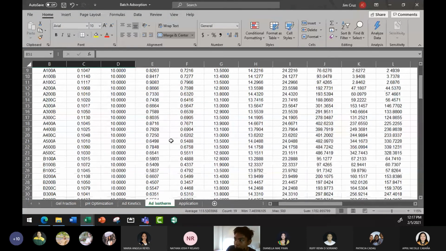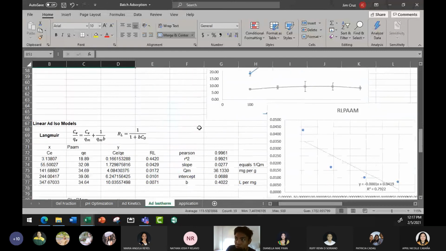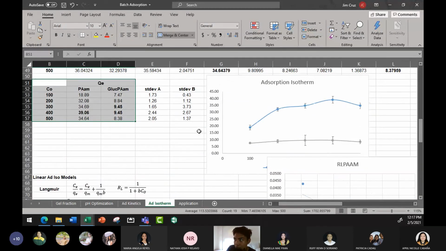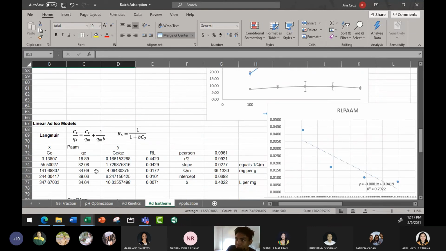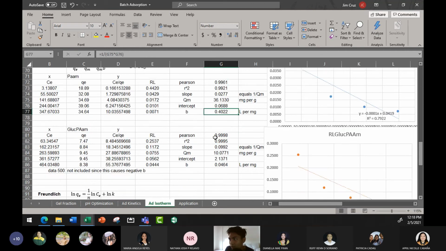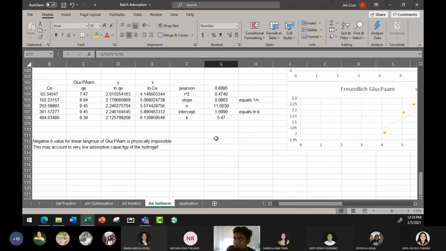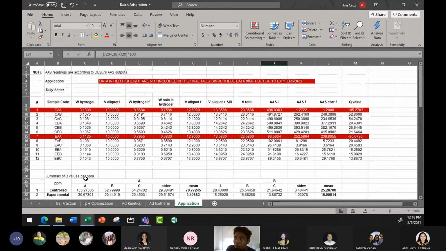And then lastly, I have my absorption isotherm. It tells us kung paano dumikit yung metal. It could be by chemical reaction or physical reactions. Okay? So yan, again, may error bars. May iba't ibang equations na ginamit. You can use the Pearson, the R squared, the slope equation. You can use the Excel to solve for the slope and the intercept. Okay? So ganun. Please maximize the use of your Excel. Basta alam nyo mag-Excel, dali na lang yung buhay.